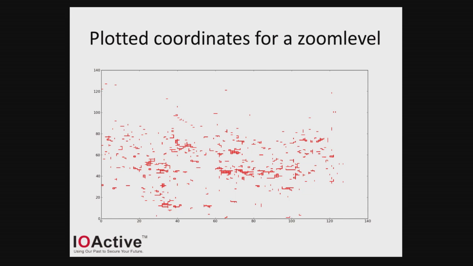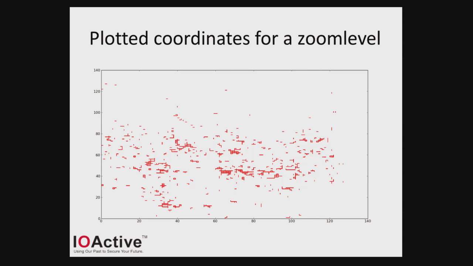So I decided to plot it. This is for one specific zoom level, and I plotted everything, and you will see all these weird outliers, and these are all matches for images in my profile data. But then you will see at like 65, 45, something resembling a rectangle, right? If you zoom in on Google Maps, you will have this rectangle of 4 by 4, depending on your browser size, or 8 by 8, whatever, and all these images will get loaded really fast after each other. So that rectangle is probably the best match for the data that the user is looking at.